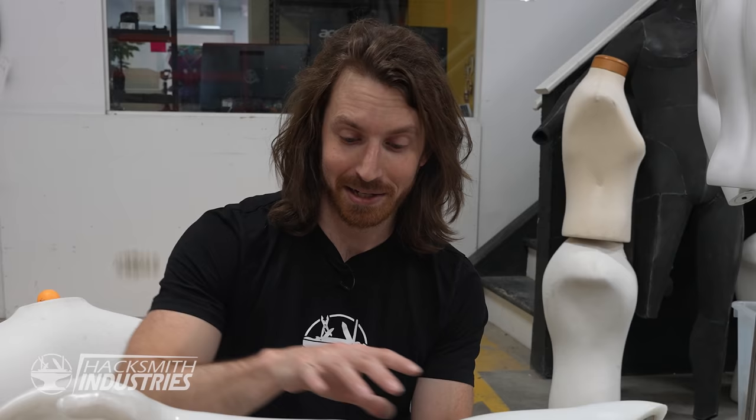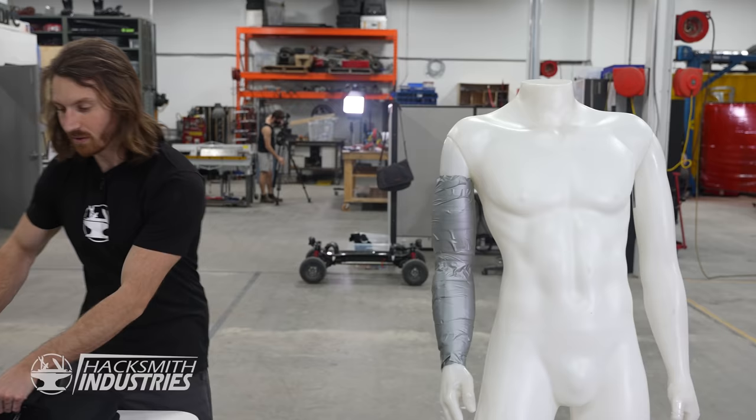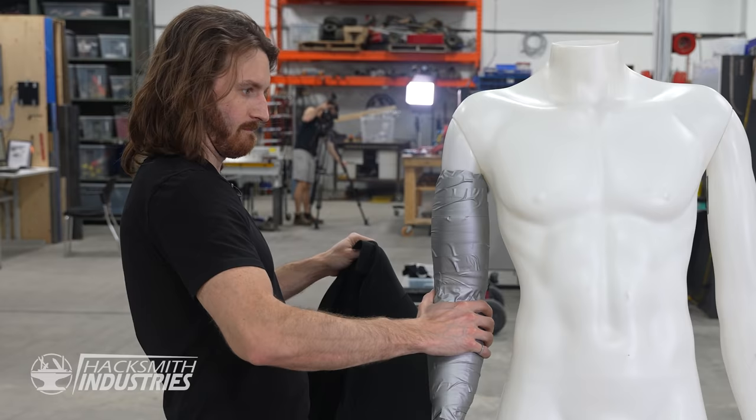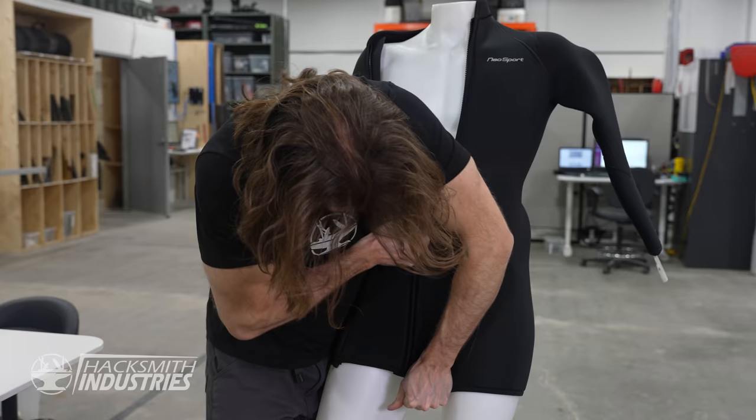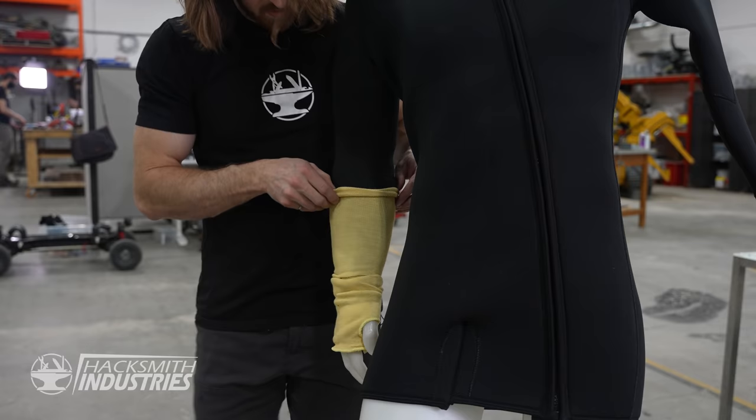I might want to add some padding to make this arm a bit bigger, because when we build the armor over top of this, we want it to be a bit bigger than my actual arm to make sure I have flexibility so when I'm wearing it, it's not stopping my mobility. But I think this might work. Let's try it. All right, so I've padded the mannequin's arm to make it a bit bigger. Let's start by putting the wetsuit onto the mannequin and see if this is actually going to work. Zip them up. It's on there. Let's see if the Kevlar sleeve fits over top.